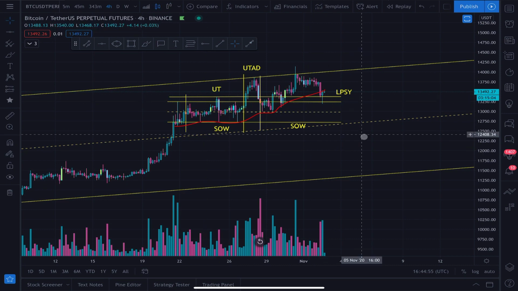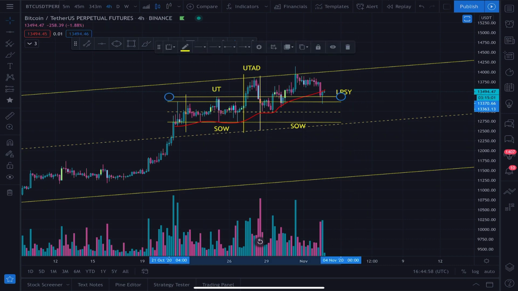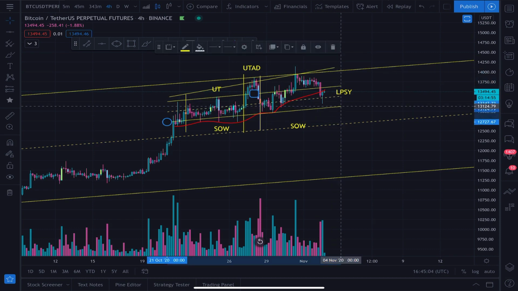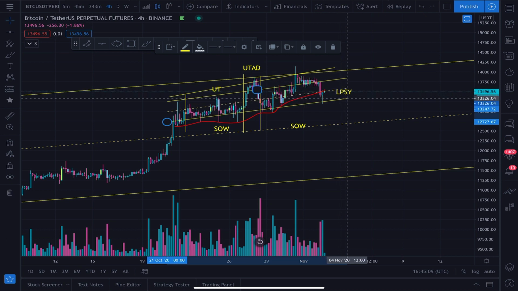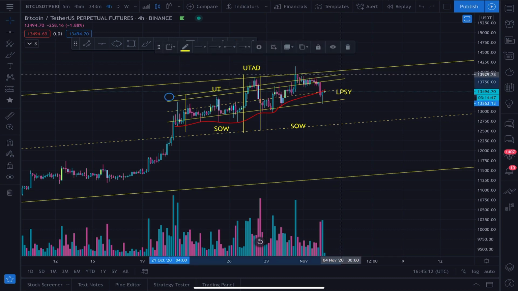So I originally had it drawn as an upward sloping distribution range. So I kind of had it like this, and something like that. It was an upward sloping distributional range. We got our upthrust after distribution here. That's usually a signal where composite man or the composite operator has exited the position and transferred his shares from strong hands himself to the weak hands, the weak new retail investors that don't have the ability to really hold up the asset. I did draw this red line in Wyckoff.